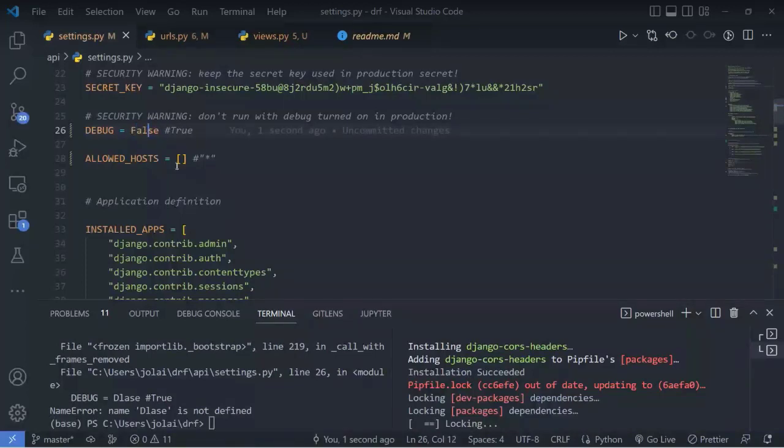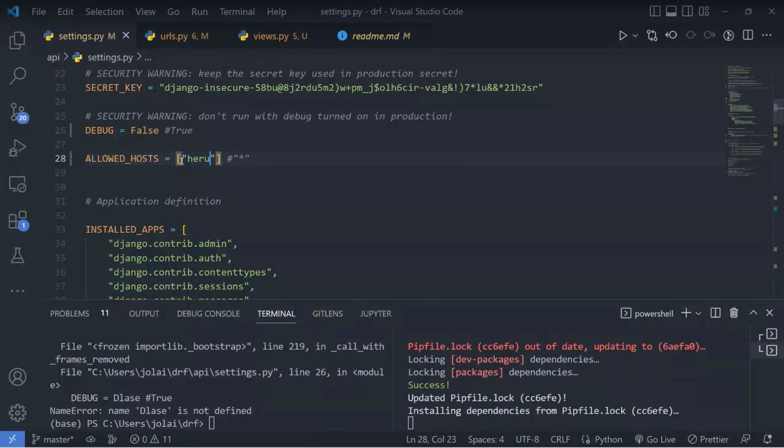The second security consideration is setting your allowed hosts, that is, your allowed servers. This is usually where you deploy your server. So if your server is deployed on Heroku, it would be the Heroku app URL.